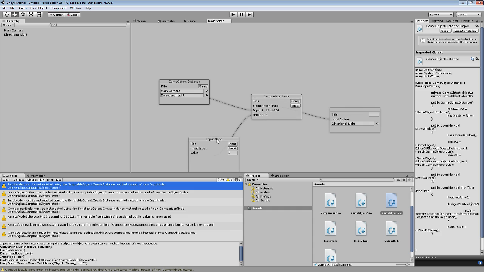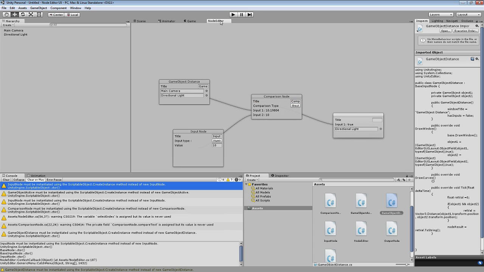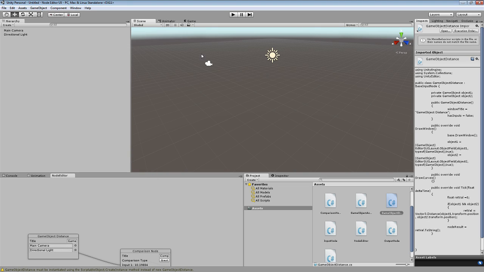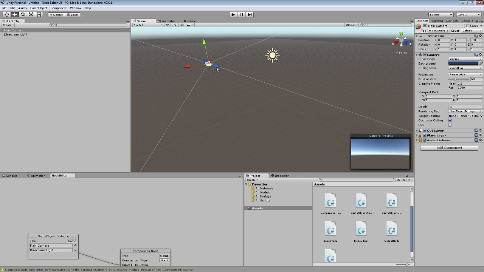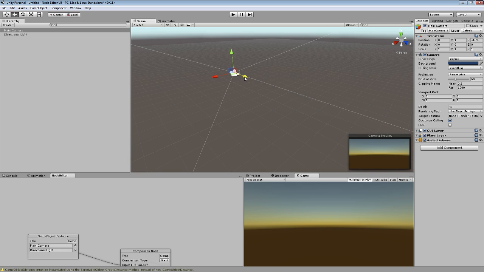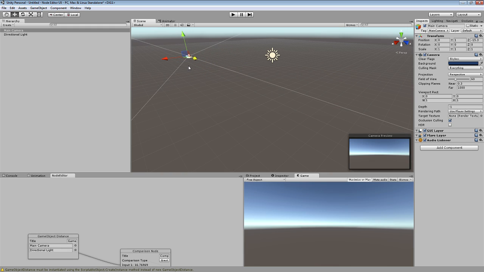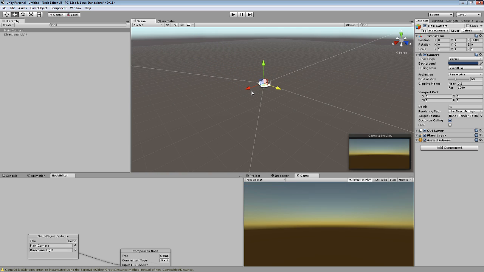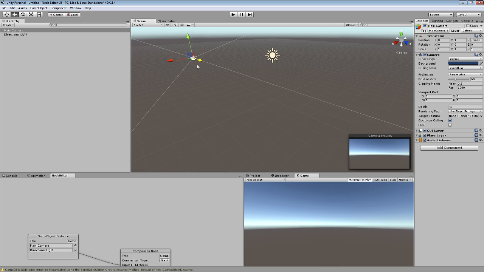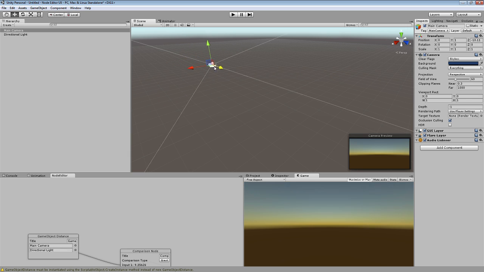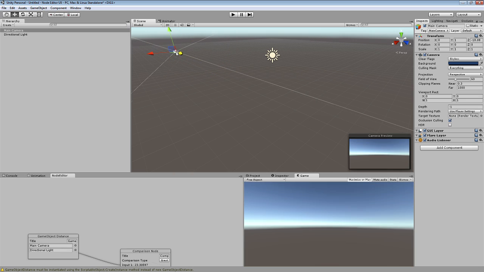We pass it into the comparison node and let's make it at the distance to 10. So if it's greater than 10, the distance, it will make the directional light true, and if it's lower than 10, it will make the light false. Let me dock over here. So if I select the camera and move it closer, you can see in the camera preview window, or let me just use the camera over here, you can see that if we are close to the light, we disable the light. If we are far away, the values we put over here, then the light is open.